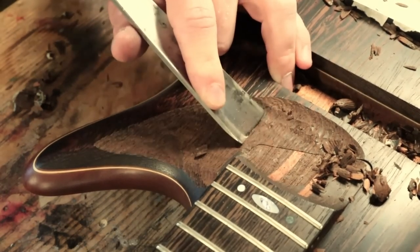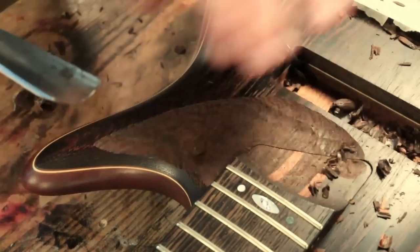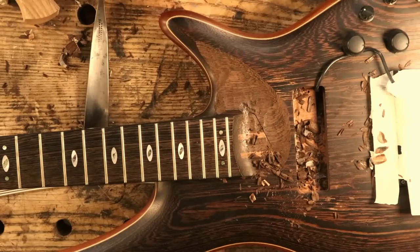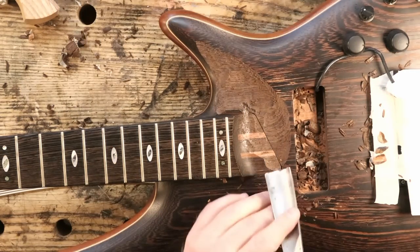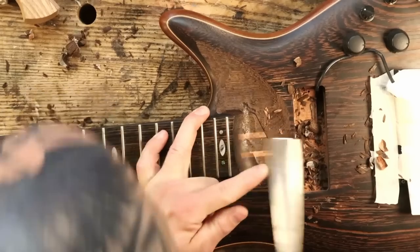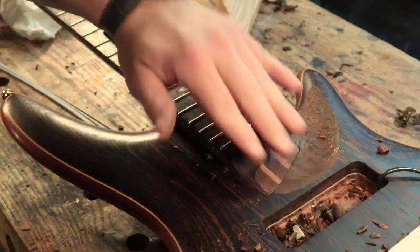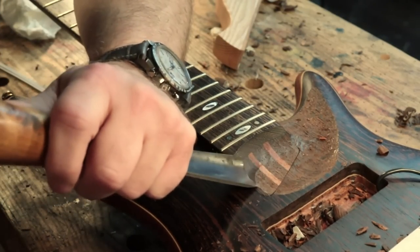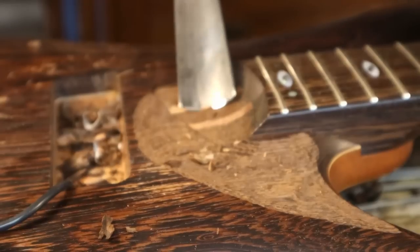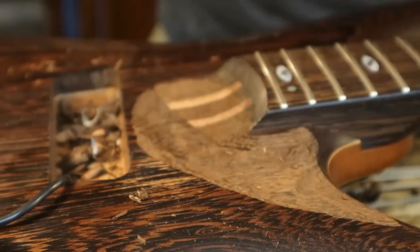This finger is pulling the gouge down and back and giving me control. This little ridge here is annoying me. I think I'm gonna have to take that down. We'll see. Let's tidy up this edge first. Now, I probably wouldn't have been doing this in this way if this instrument didn't already have a scoop like this at the end of the neck. As it does, it gave me the perfect excuse. Be a little bit of tidying up of that line during the sanding process.